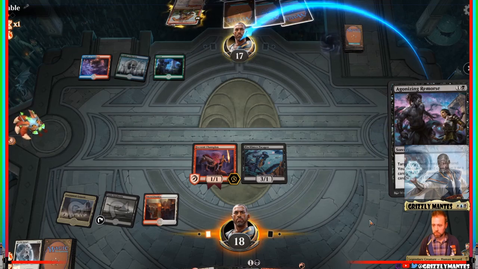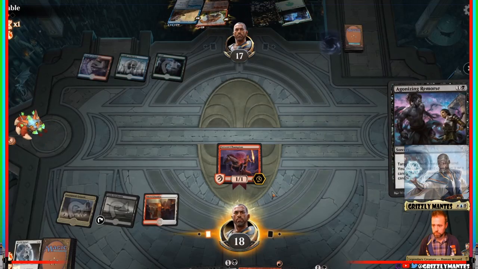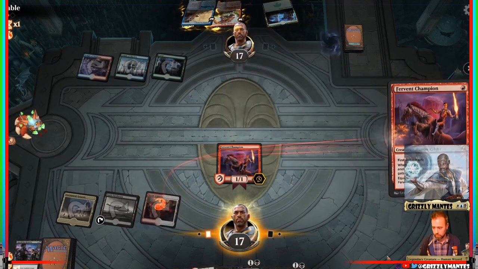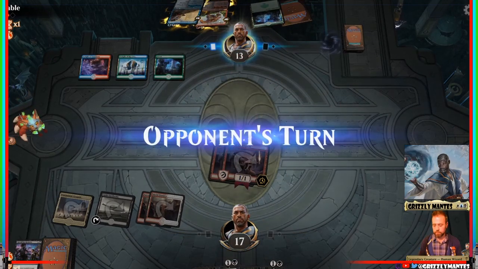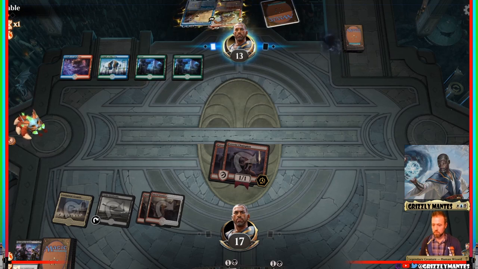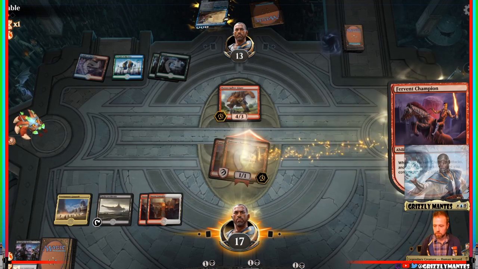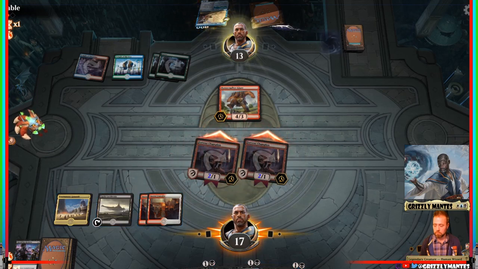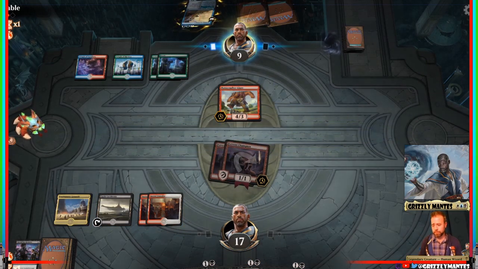Let's get the Blacklace Paragon back in my hand. Unfortunate, though. What's he got? Bone Crusher Giant, sure. He knows what I have, so there's literally zero point in hiding it. Yeah, there's no reason for me to do anything. Just be patient. The Brazen Borrower can't hurt me anymore.